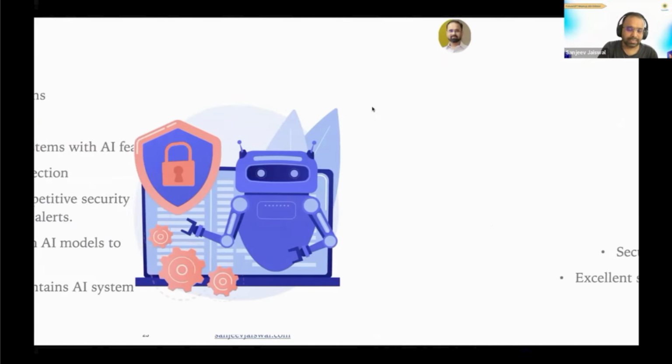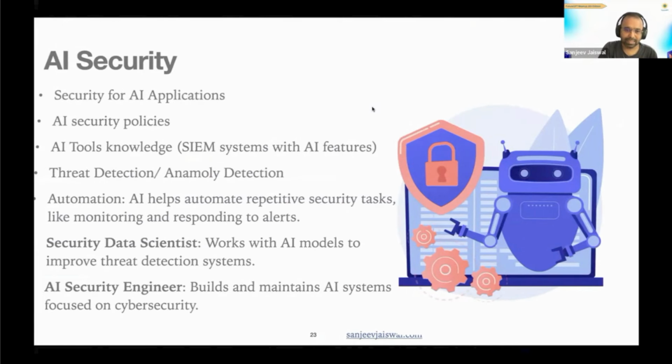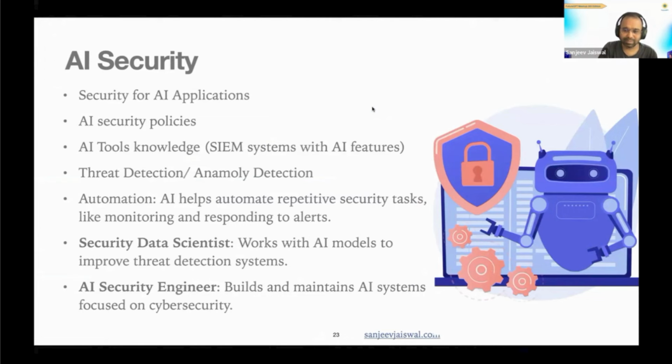So that's the GRC, and I've added this slide maybe just 1 week back, because everyone is talking about AI security. So what is that, right? One thing is AI is there, so somebody is developing using that AI. So your part is, if you have developed, let's say, an application or a tool using AI, what can go wrong, right?